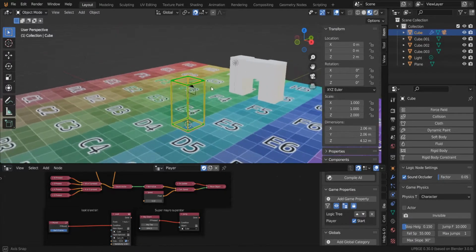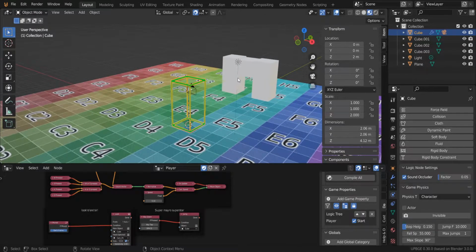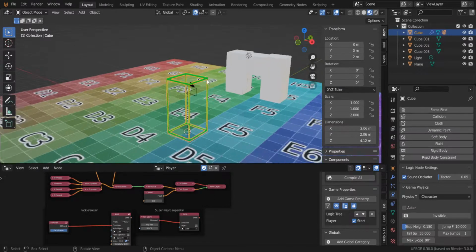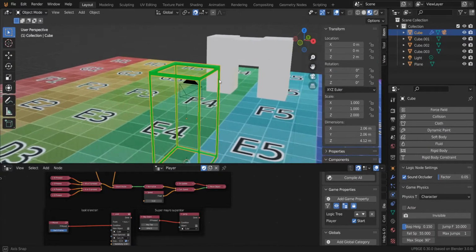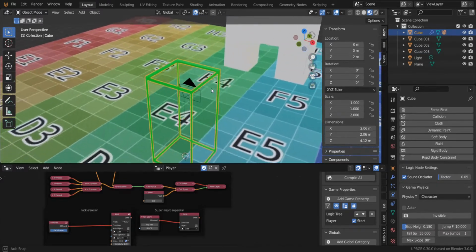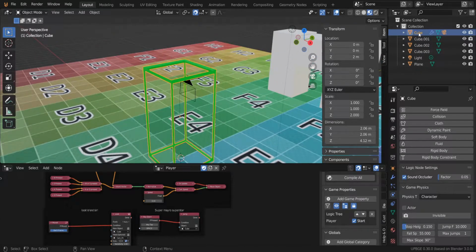Tutorial series. Today we'll be doing a little intro on variables/properties, and also we'll be adjusting our character controller that we made last episode. The first thing we're going to do here is change the name, because it's very important to keep things organized. We're going to change the name of our cube to player.